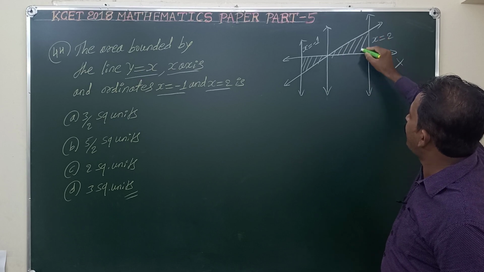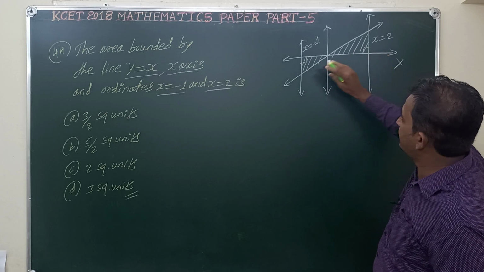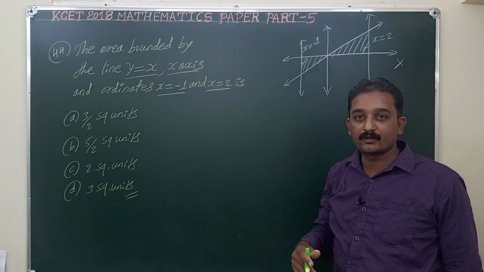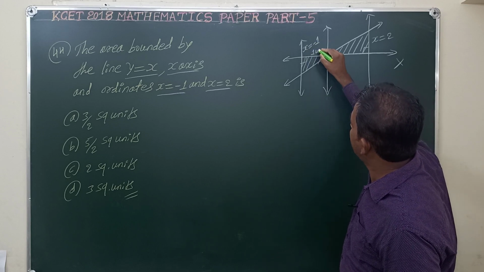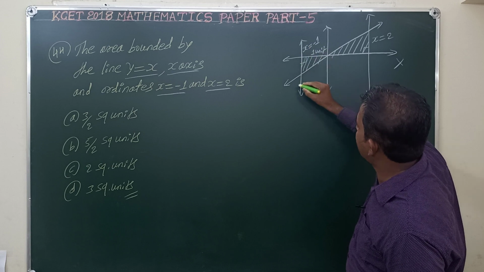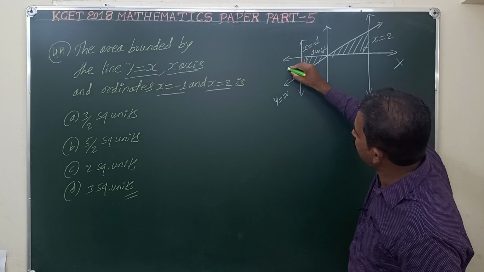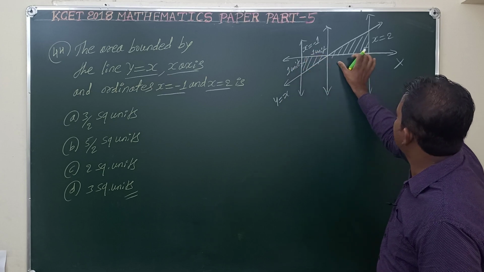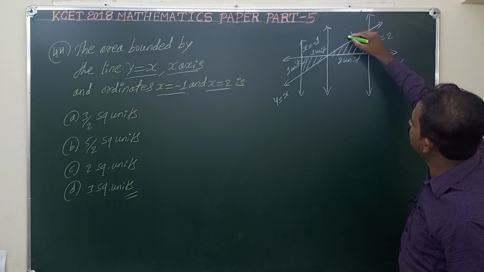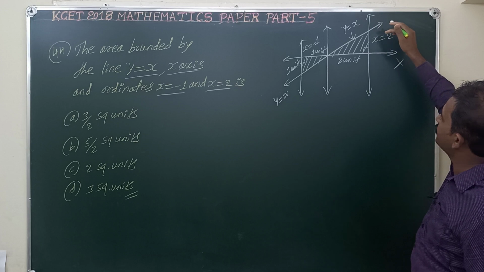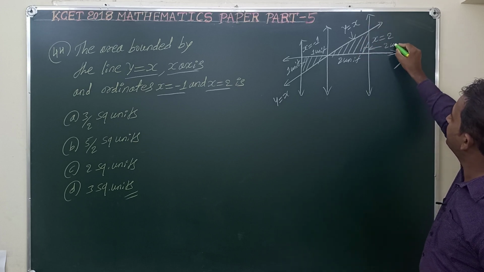So these are two triangles, this is 1, this is 2. In this case we have to find the area of these two triangles by using the formula half into base into height. In this case this is 1 unit distance. This is also 1 unit because this is the function y is equal to x. Put x is equal to 1, y is also 1 unit. This is 2 units, because the function is y is equal to x. Put x is equal to 2, y is also 2. So this length is 2 units.